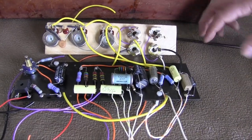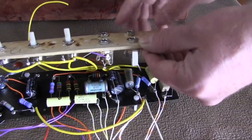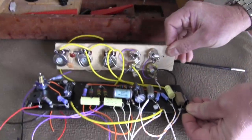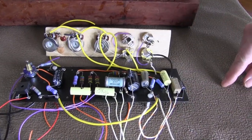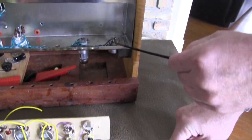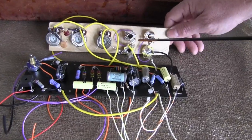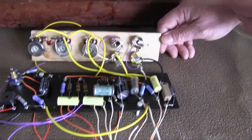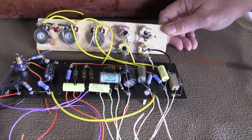You simply remove the template by undoing the nuts and then install the whole system as one unit inside the chassis. Now you can't do that with your tube sockets because your tube sockets have to be mounted in place already. But you can do this to save a lot of trouble and aggravation from trying to solder inside the chassis. This way you can be assured of better solder joints.